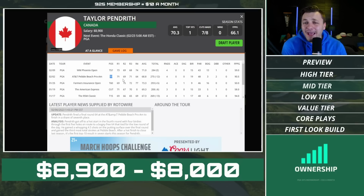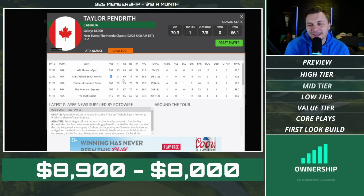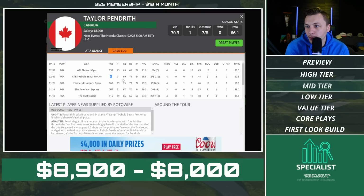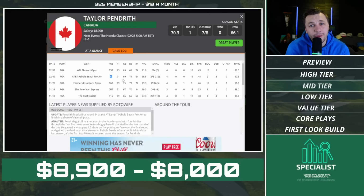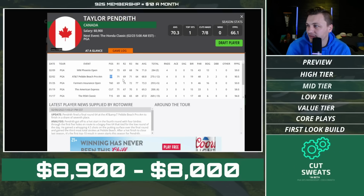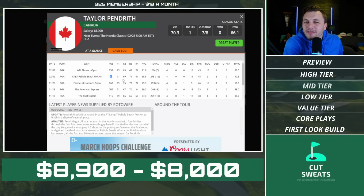I kind of keep going back to this, but he kind of has the same feel as Matt Jones, Sepp Straka, where in any tournament other than this one, probably wouldn't go in on him. But if we look on paper, not a terrible play for trying to chase upside. 25th place finish at this tournament last year. 4th best specialist in the field. So encouraging there. 7th best course history with only 1 start, so don't really care about that too much. 28th best stat fit. So, a little bit scary there. I'd want it to be a little bit better, but top 15 in recent form rank. So not a terrible play there as well.